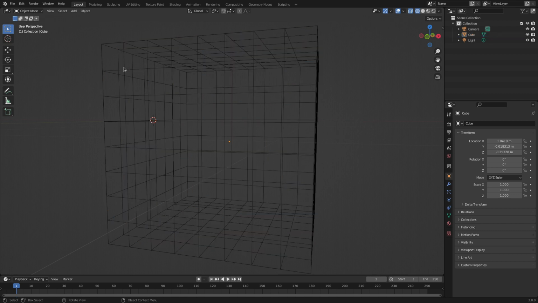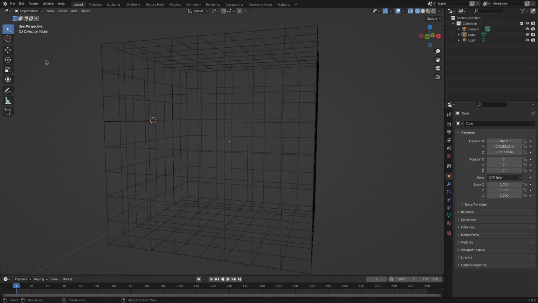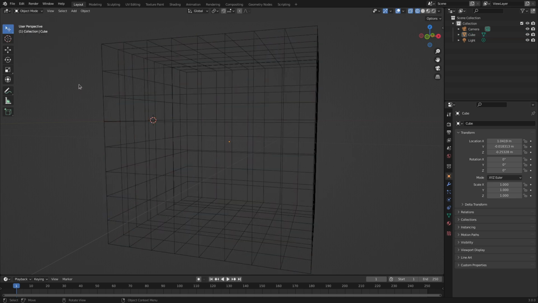So we are in object mode, and I'm simply selecting this guy here. However, let's fall back to our tweak tool here. If I hit the B shortcut for box select, it immediately instantiates this location crosshair sort of thing here, right?